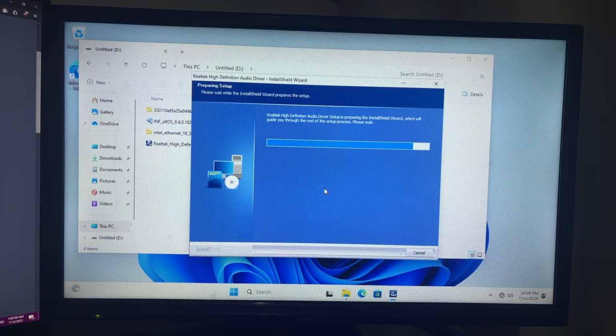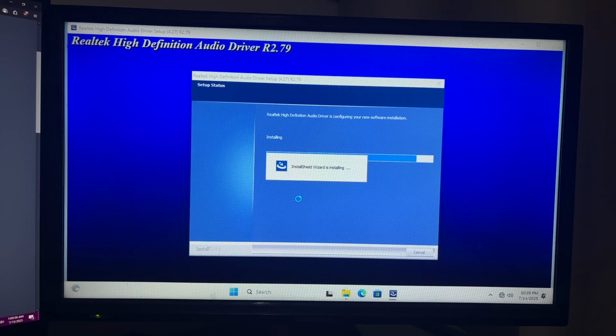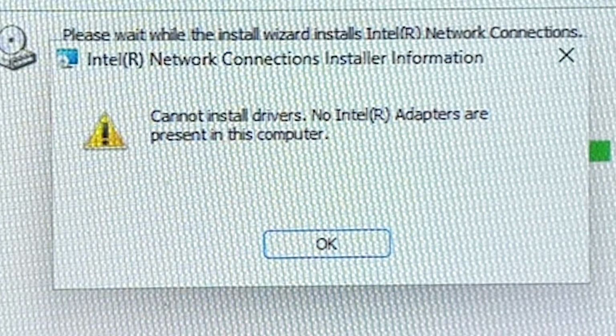I think that's why all these installing Windows 11 on ancient hardware things actually kind of work. When you bypass all the dumb requirements that Microsoft puts, you can put Windows 11 on any x86 machine with a pulse. I don't even know why I went with the audio driver first. I should have gone with the Ethernet driver so I can download video drivers. I am sure that these are the correct drivers, mainly because they look like they're from the time period.